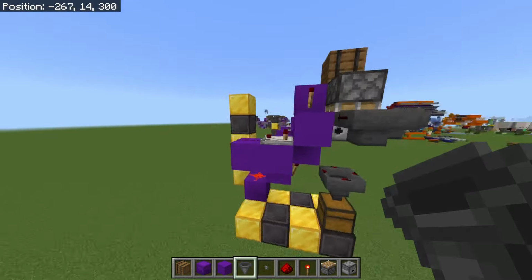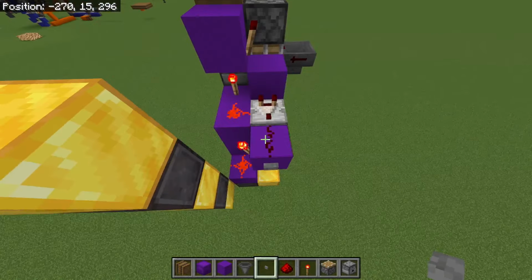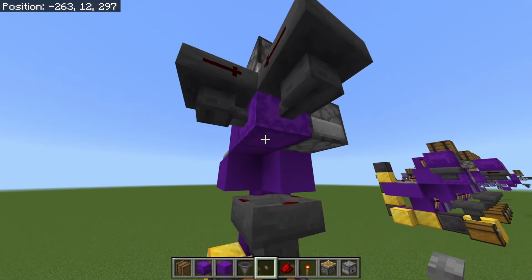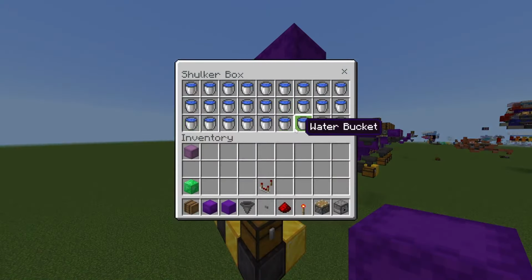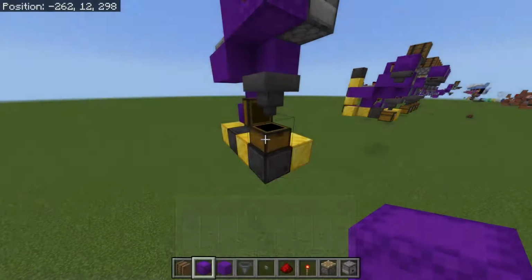In order to kickstart the system, go ahead and take a button, come to the back here where you have the comparator going into the redstone dust. Give that a quick little button push, and that should start your system up and running. So your empty shulker box should be placed, and then all you have to do is send a bunch of items in. So I have a bunch of water buckets. That's going to fill the system. When it's completely full, break the shulker box, and that should end up in the chest below it.